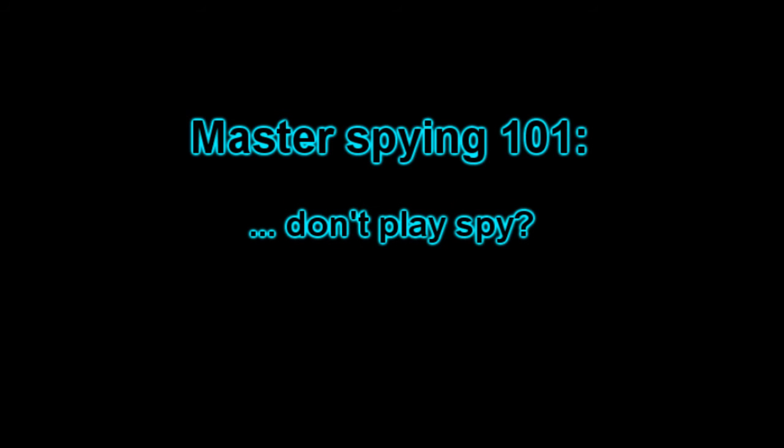Although this is a spy guide, sometimes the best way of playing a spy is not playing a spy at all. If you notice that you seem to be getting spy checked frequently or you're just dying repeatedly, sometimes it's just best to pick another class for a bit. When you switch back to spy, people are less likely to suspect you, and the break may help you cool down a bit.